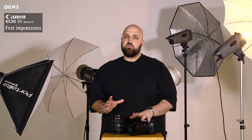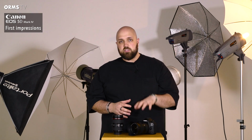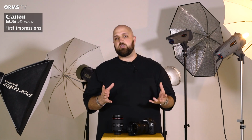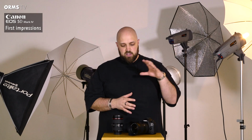The 16-35, much the same story there, fluorine and air sphere coatings. Of course, the 16-35 runs a f2.8 aperture. Now on the previous model, some people complained that it was a little bit too soft and there was a little bit of distortion if you're shooting wide at 16. Now we're really hoping that Canon fixed all of that in this lens.